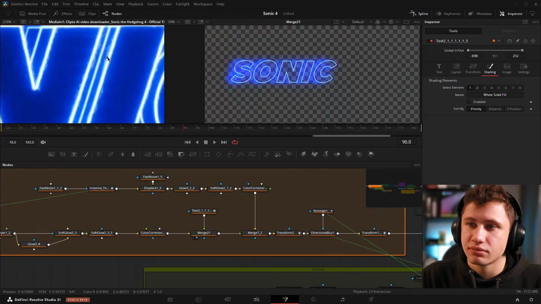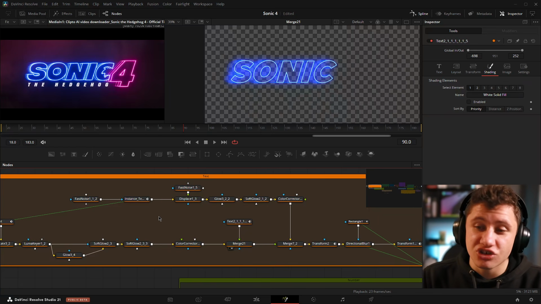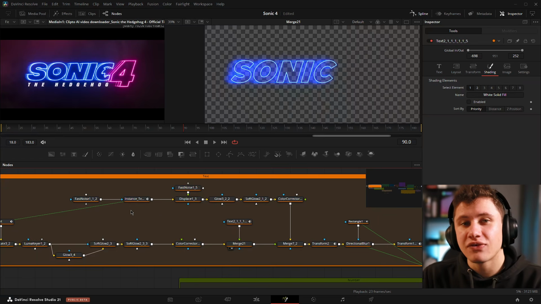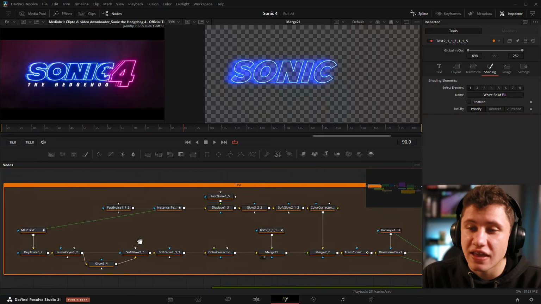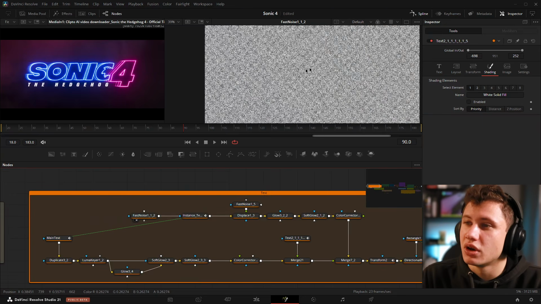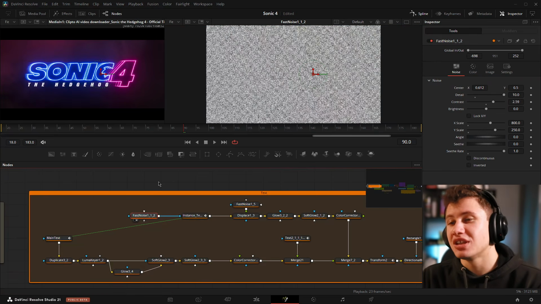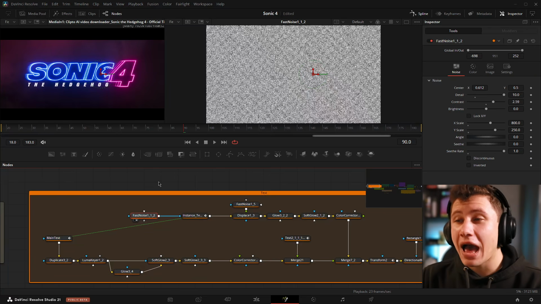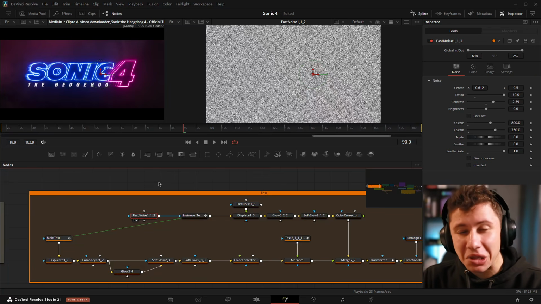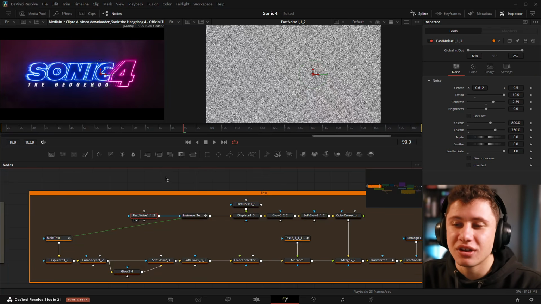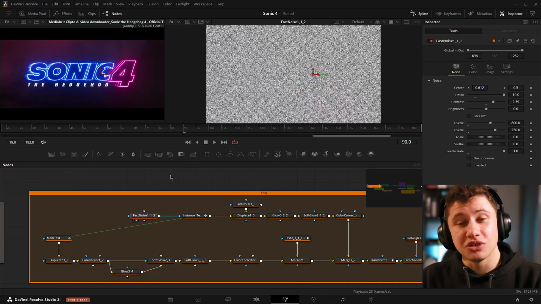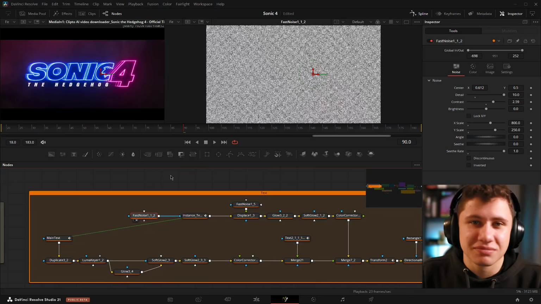Now, when it comes to creating procedurally generated movement effects, one node stands above the rest, and that is the fast noise node. For anyone who's been on the channel before, say it with me, the fast noise is basically just a smoke generator that you happen to be able to use to make a lot of things you normally wouldn't think about. In our case, we're going to use smoke to create lightning. Doesn't make sense. Good news is, it doesn't have to.